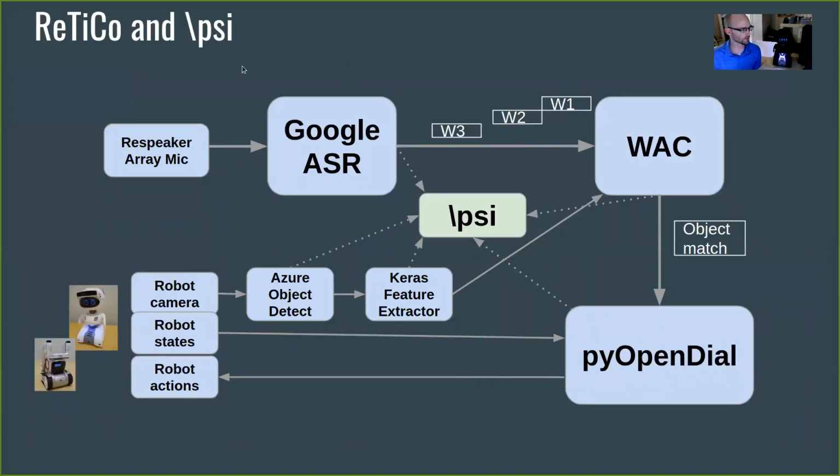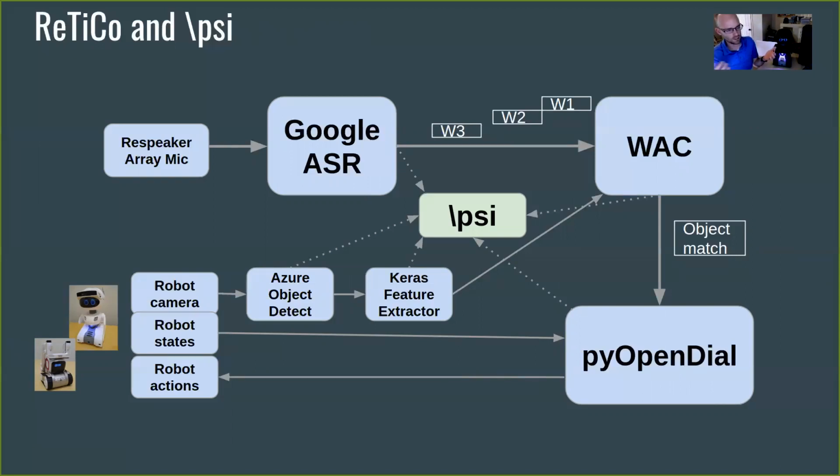The system that we actually are using on these 2 robots for our demo is the robot speaker, the array mic that goes to Google ASR. That gives us incremental word units on the output. And then the robot camera is looking at the scene, but then it's actually the Mask R-CNN object detector that will find a single object and just pick one, kind of not at random, but it'll pick the biggest one. And then it will move the robot to look at that in the middle of the screen, and then it will use the Keras feature extractor. So it'll take the bounding box around that object and ignore everything else, isolate it from everything else in the scene, and then we apply that to the feature extractor.